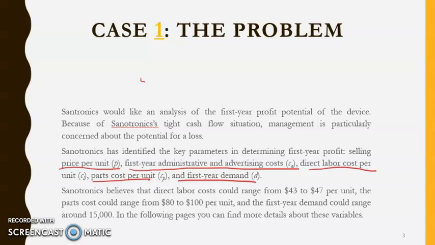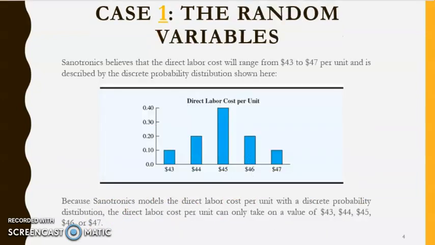And again, I'm telling you, before you do any simulation model, you must extract such parameters as we discussed in the first week. And when you get the parameters in that way, then you check them to see if you can apply them in a simulation model or not. But here we can see the selling price very easily can be simulated, administrative and advertising costs the same, direct labor we simulated before, and all the things. So now the stage is ready for us for more work regarding our simulation.